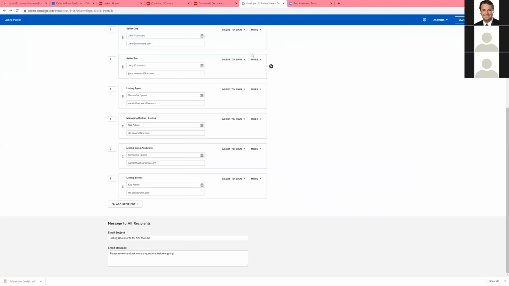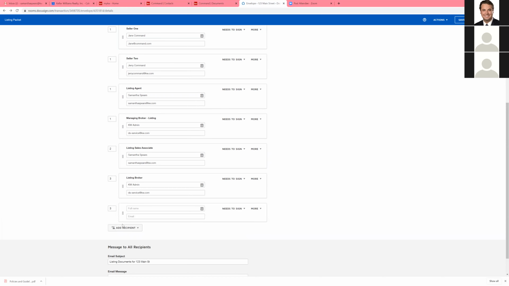What I would do is I would maybe add a recipient by email address and add that other agent. So when everything's done, he can be the last person to receive this. And instead of where it says needs to sign, you can do receives a copy. So you can send that to him after everyone's signed. You just have to make sure he's that last number. So he would be number 4.